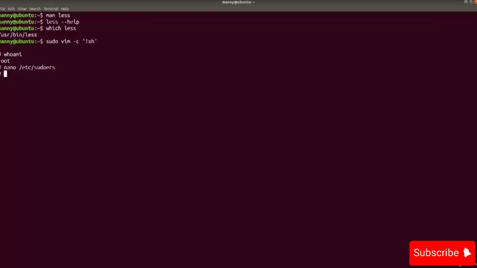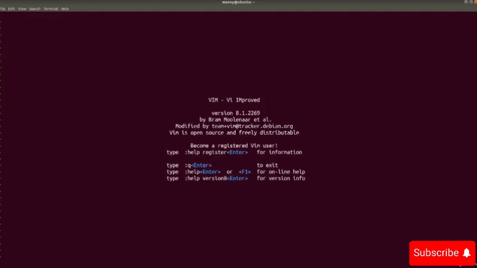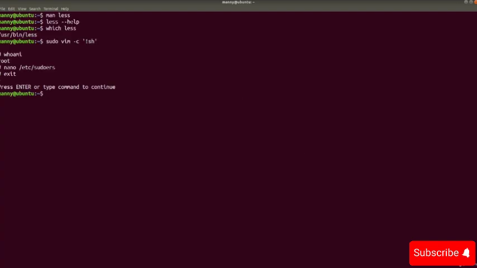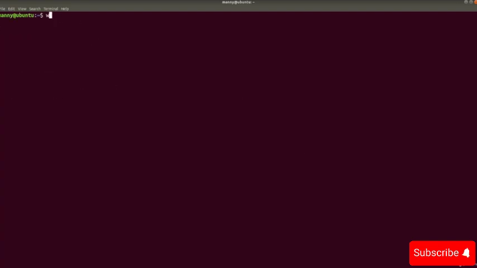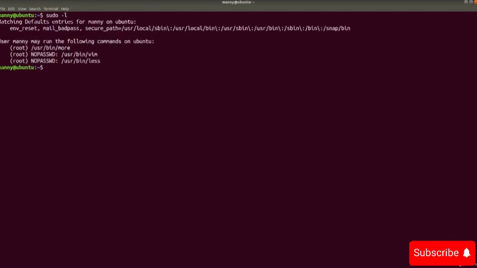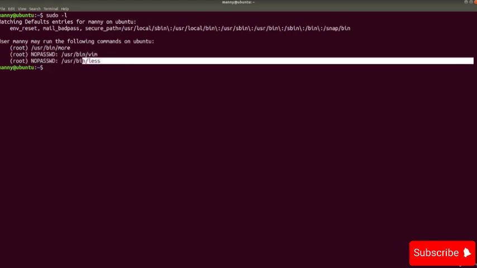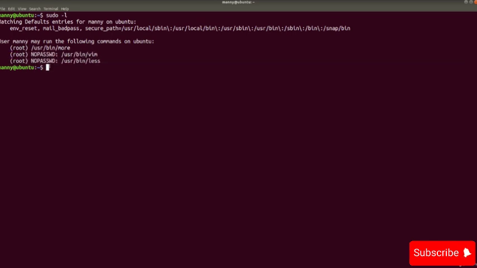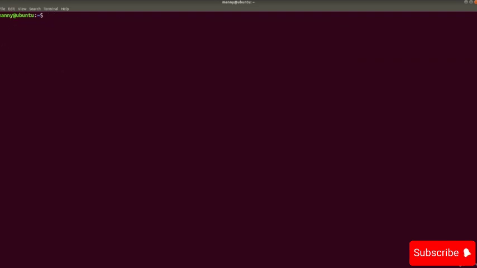Great. So now we can just exit out of root and go back to manning. So I am manning now. If you do sudo -l, you can see that we now have access to less because we did a privilege escalation through Vim. We added ourselves to have access to less. Now we are going to do the privilege escalation using less.